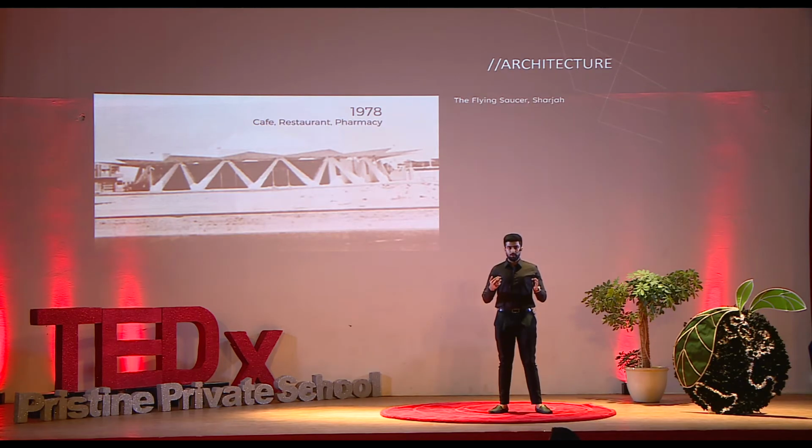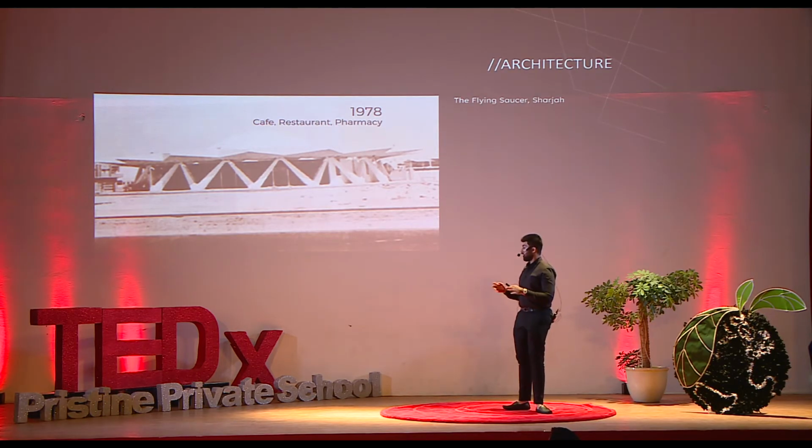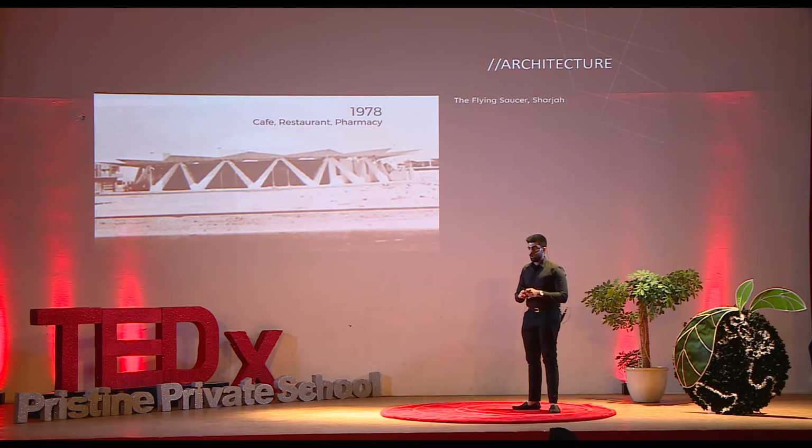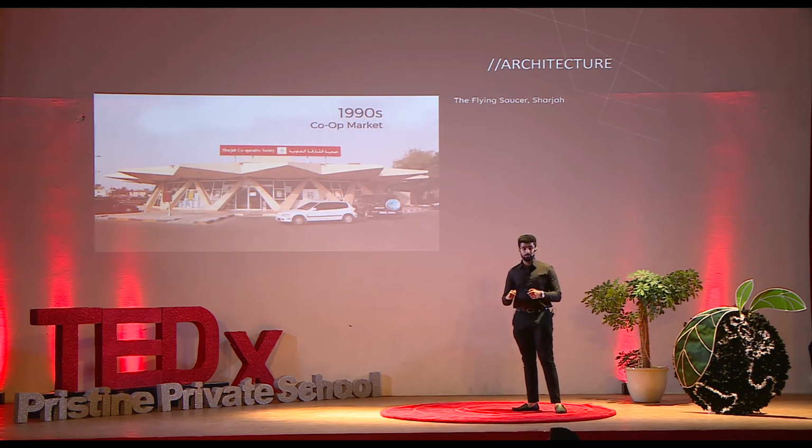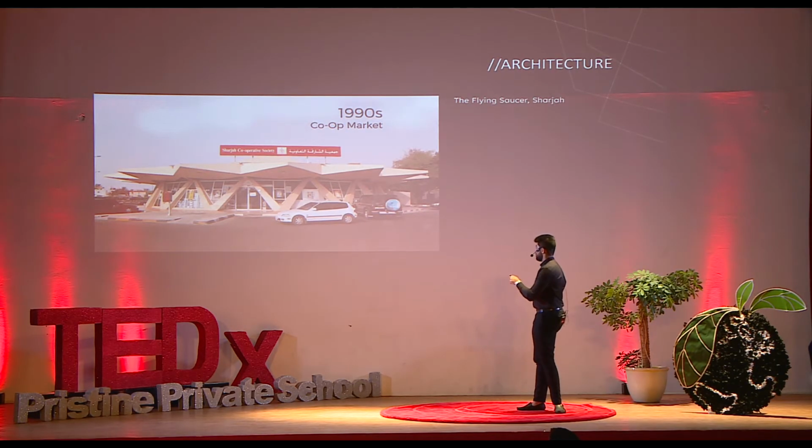This building originally opened in 1978, hosting a cafe, a restaurant, a pharmacy, a gift shop, and a convenience store, all under one roof. Then over the years, it has housed various programs, from a supermarket to Sharjah Co-op. This was exactly how it looked the very first time I saw this as a child. This was here from the 90s until the early 2000s.